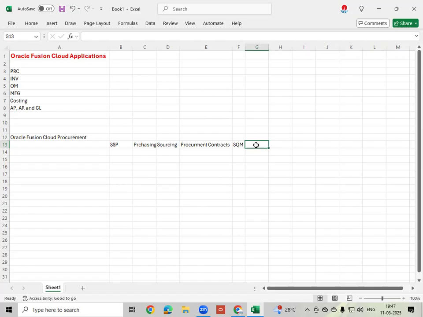Totally 6 modules are there actually. We'll talk about all those modules that are part of Oracle Fusion Cloud Procurement.